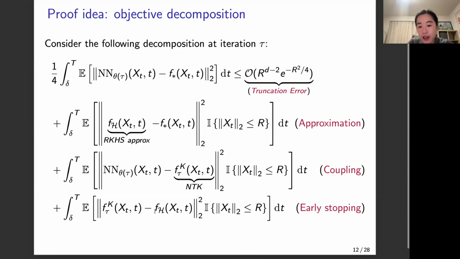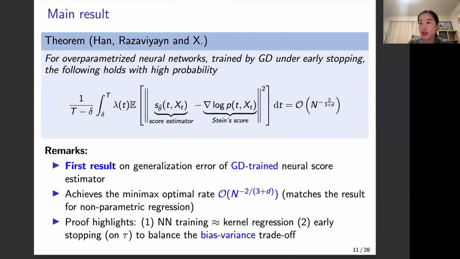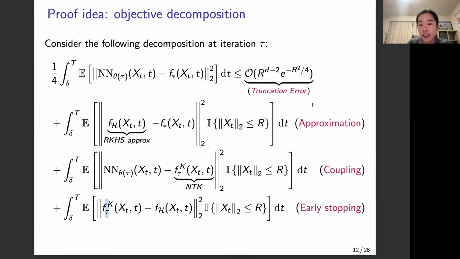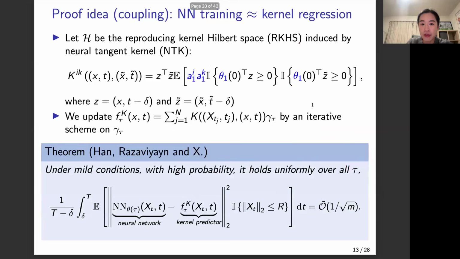And when we try to bound the best approximator versus the evolution of the neural tangent kernel, early stopping in terms of the iteration number helps a lot to control the last term. So we control these four terms separately in order to get this minimax optimal rate. So that would be the high-level result. The idea is to build a connection to the neural tangent kernel and then use the results in the statistical literature to control the error term.